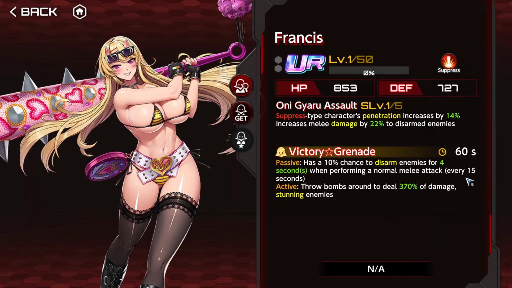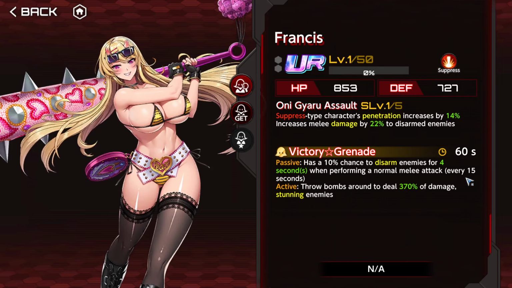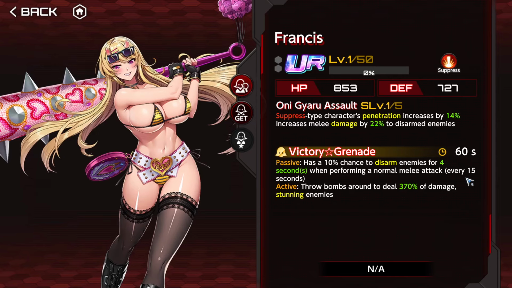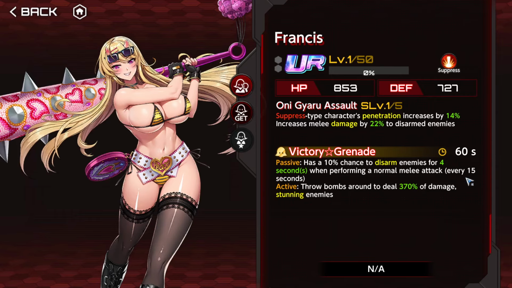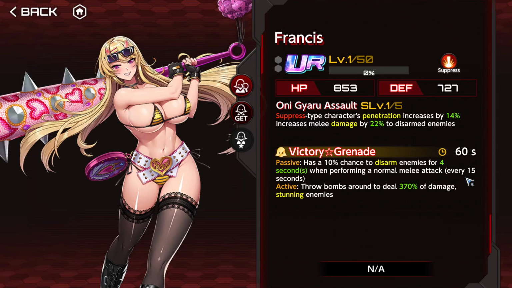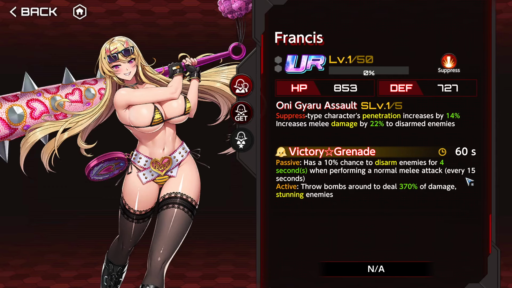No, it isn't. The extra passive says she has a 10% chance to disarm enemies for 4 seconds, that's going to be 8 seconds when maxed out, when performing a normal melee attack every 15 seconds. So it's not perfect by any stretch of the imagination, but in VR it's very usable, in particular with enemies that don't have that much mobility and are bulky. If you're facing, for example, Queen Arachne, this is very good against her.